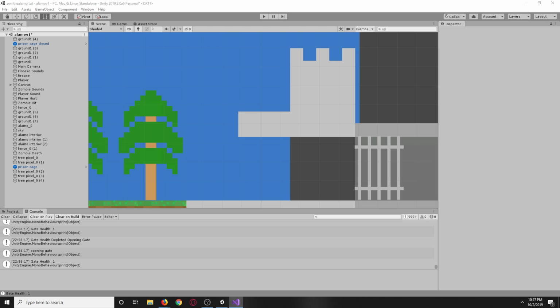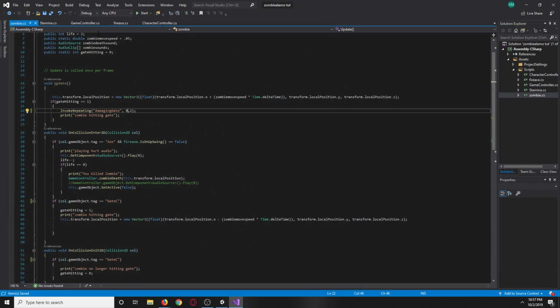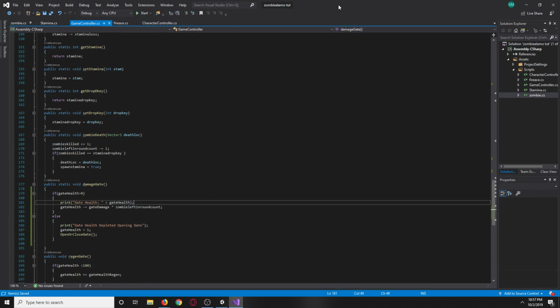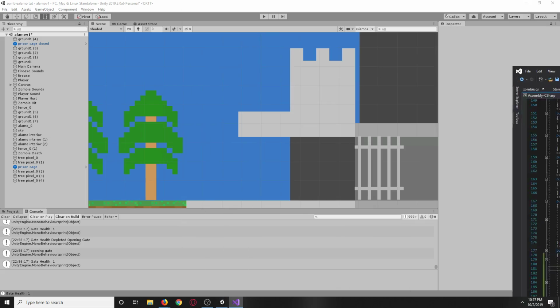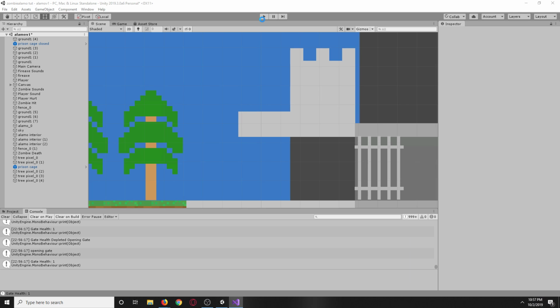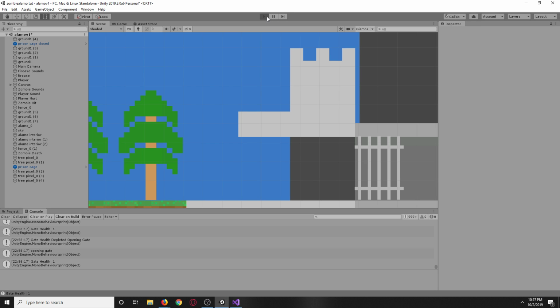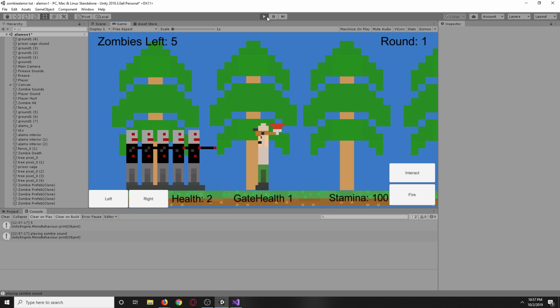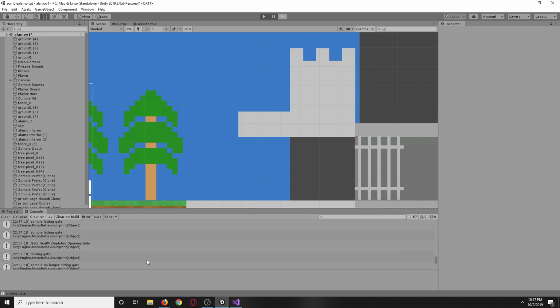Okay, so another thing that we should look at is what actual damage are we doing here? So that's where that lag is coming from. So we don't want it to do that. We want it to start damaging immediately, but after, we only want it to take damage every 2 seconds. Yeah, so it's instantaneous now.